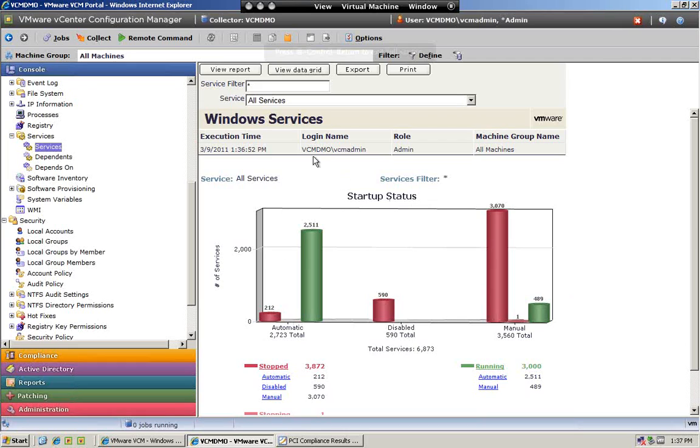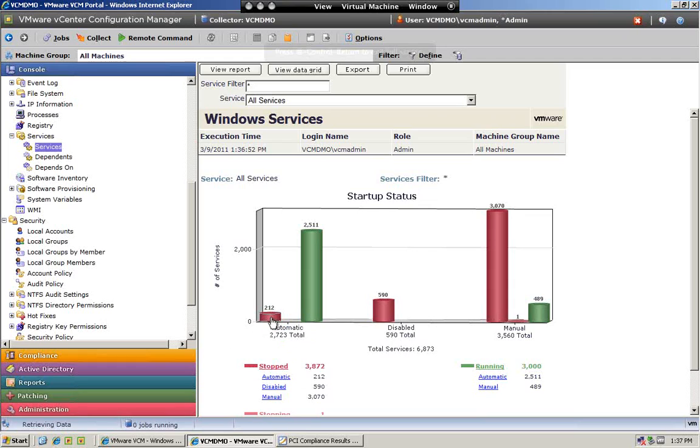So here what we're looking at is the Windows services and the startup status. So here are my automatic, here are my disabled and manual services. You'll notice I gravitate towards this 212 because it's supposed to be running in the environment because it's automatic, but it's showing here that it's not. So I could either right-click, start, stop, change the associated properties with that, and even change the account.